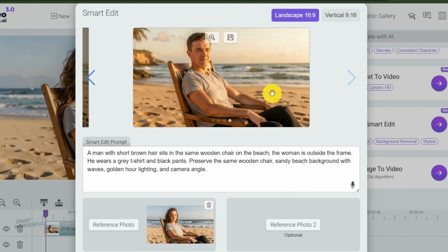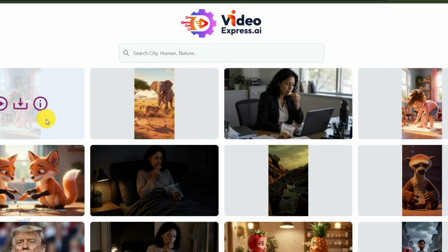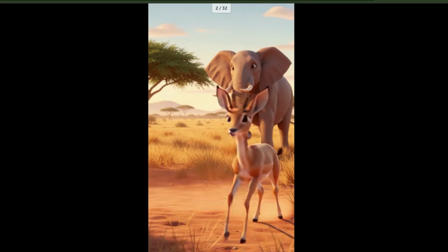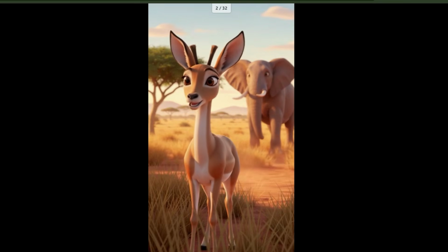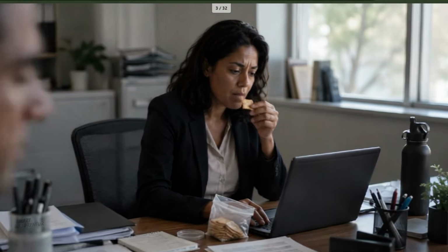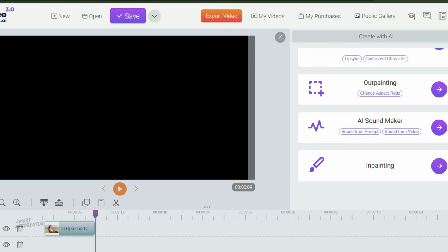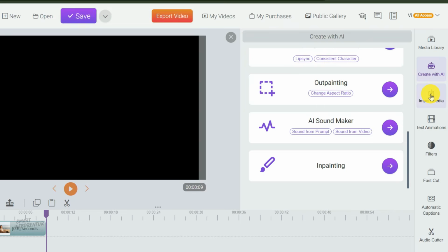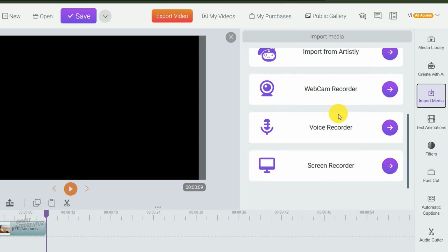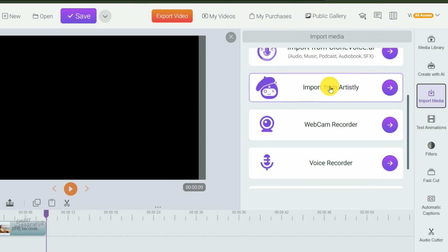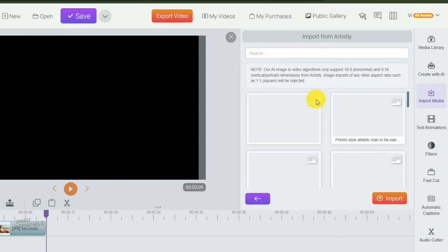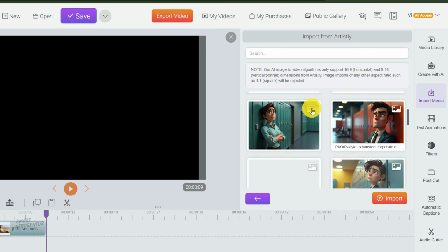A handful of other improvements worth a quick mention. There's a new in-app tutorials tab, which I think is overdue. There's a public gallery feature. Now, to be fair, this was actually there earlier, but it's still great. You can see exactly what other users are generating and pull that inspiration directly into your own projects. There's tighter integration with Pona's other tools, specifically Artistly and the Clone Voice API. The legacy algorithms are still accessible if you need longer form lip sync, which is a smart call. Sometimes the old engine handles certain edge cases better, and they didn't rip it out.